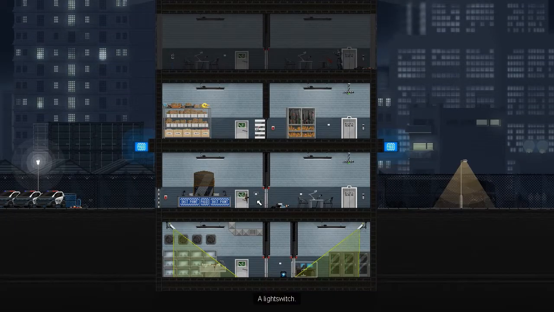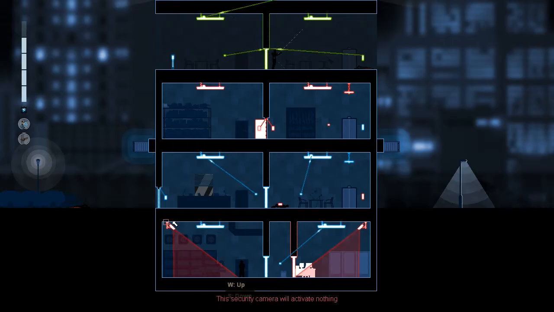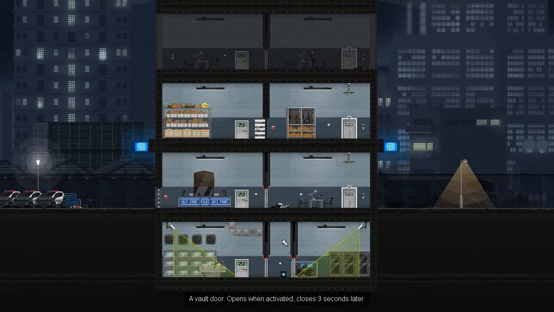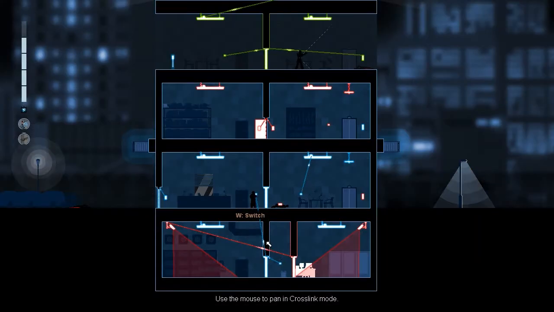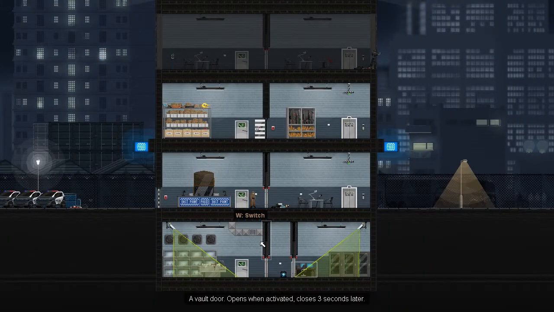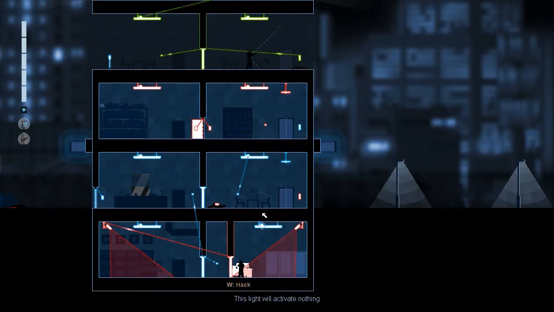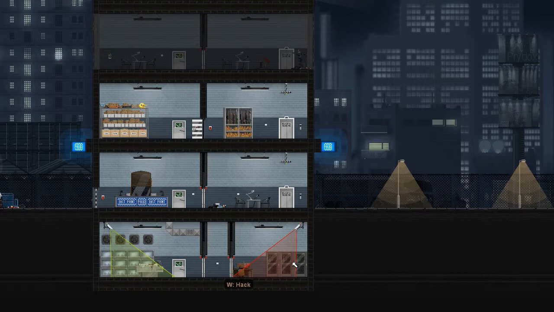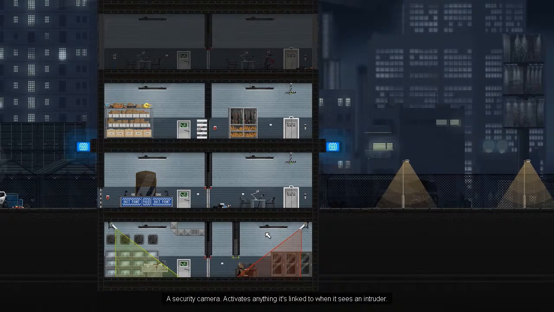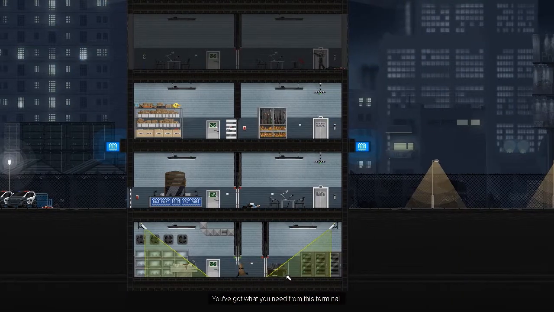Let's go all the way down to the morgue. Okay, now we're gonna use these to open this door. I'm trying to think of how to do this. There we go. Okay, this is what we're going to need to do. We're going to need to be fast. Right? Yeah, okay. Go down. Hit this. Boom, boom, boom. Get in there. Awesome. Okay, so now we are here at the objective. Hack that. Awesome. Okay, now we just need to link this to the vault door. Okay, there we go. And get out like that.